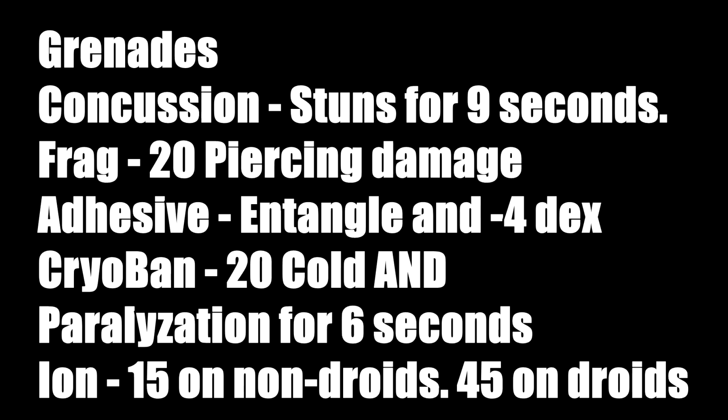Next up is adhesive, no damage, however, it entangles, and of course, -4 dexterity to foes. Cryoban grenades are 20 cold damage, and they can paralyze a foe if they fail their saves, certain ones, for 6 seconds. Ion is 15 on non-droids, however, if you use it against a droid, 45 damage.